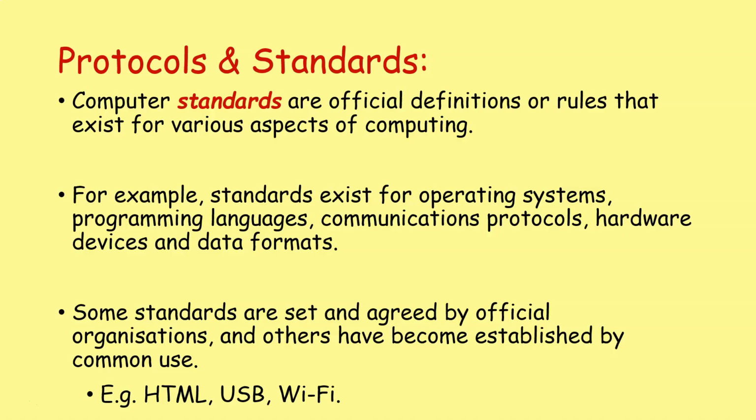Computer standards are official definitions or rules that exist for various aspects of computing. For example, standards exist for operating systems, programming languages, communications protocols, hardware devices, and data formats. Some standards are set and agreed by official organizations, and others have become established by common use. Some of the standards you'll be familiar with are HTML, Hypertext Markup Language, USB, Universal Serial Bus, and of course Wi-Fi and the different family of Wi-Fi protocols.